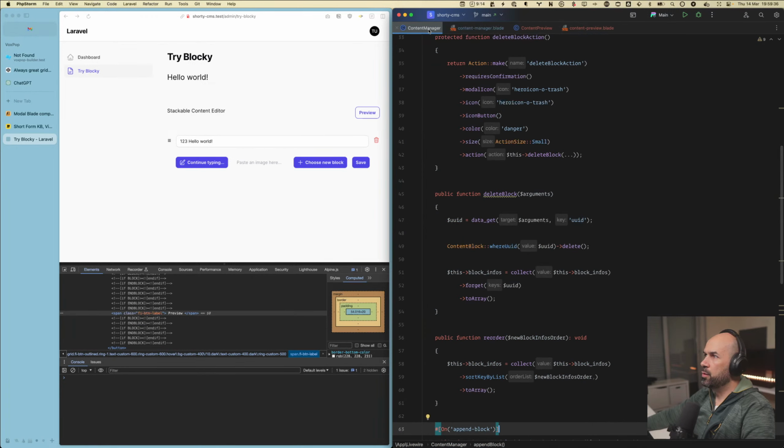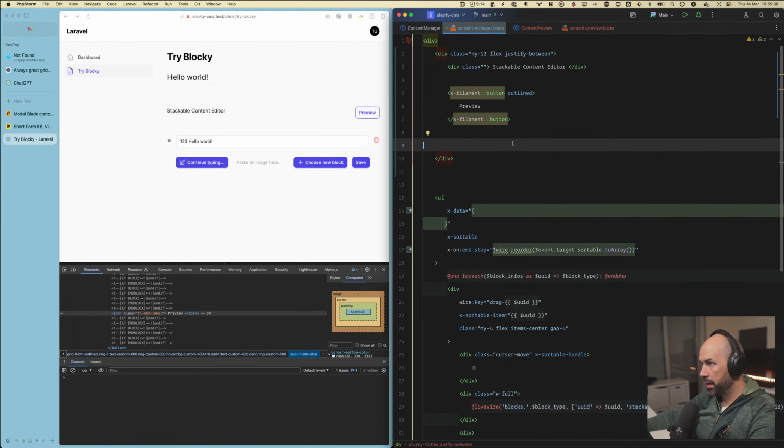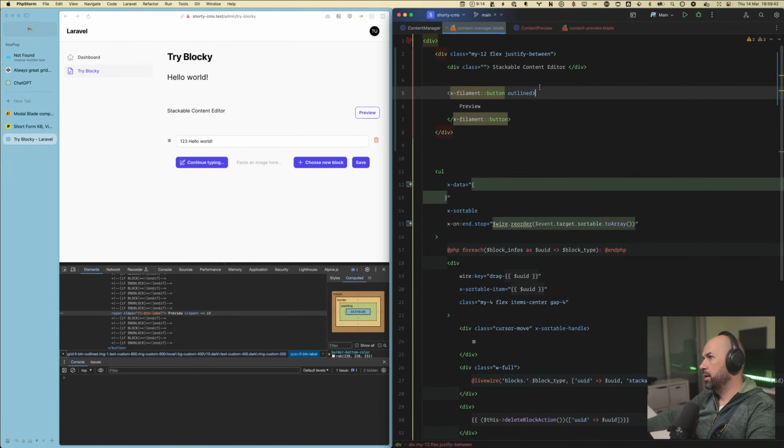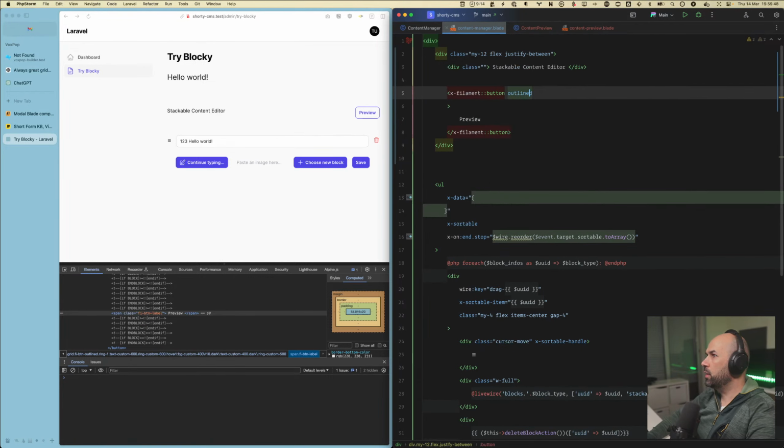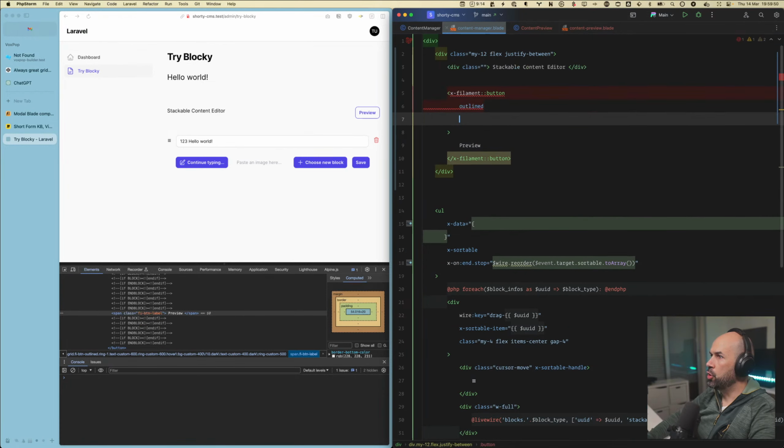Okay, so Content Manager, we have this button that when we click, we can dispatch, but not in Livewire. I guess we can do it still in the browser. Let's dispatch.